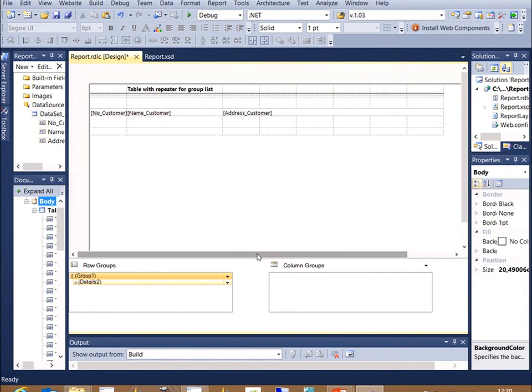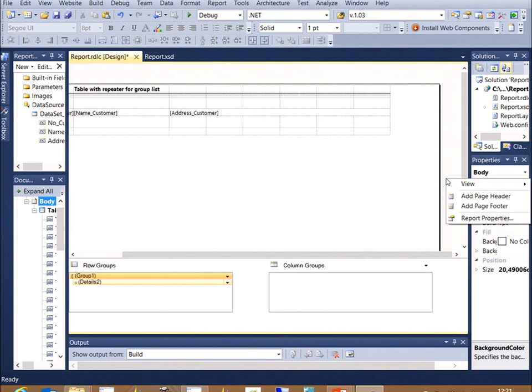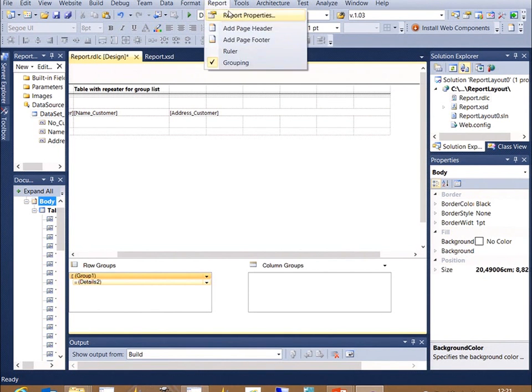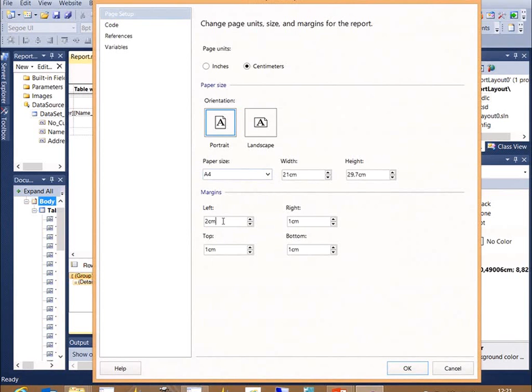So what I'll do now is you'll see that my report has changed. The size of my report here has changed, so it's now 20. And why is 20 a problem? Well, that's a problem because I have in my report properties up here, I have placed A4, and on the left side, I have 2 centimeters, on the right side, I have 1 centimeter. So 2 centimeters here and 1 centimeter here is 3 centimeters, and A4 is, okay. A4 is 20 centimeters in width, and when I have minus 3 centimeters, that's 18 centimeters. So that's the very important thing for you to be aware of.